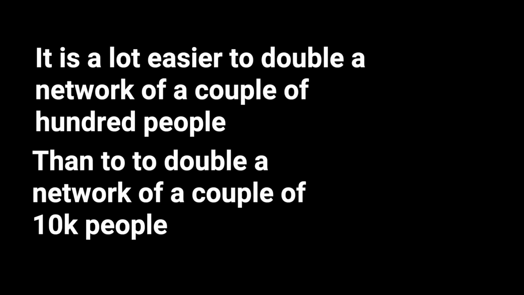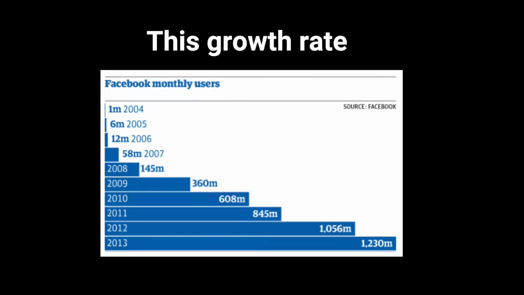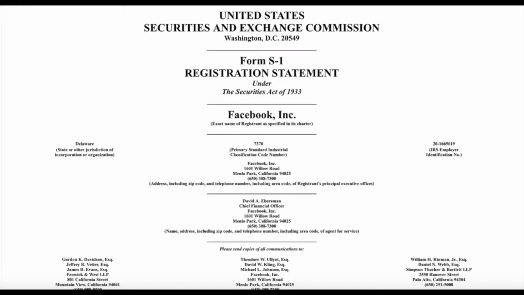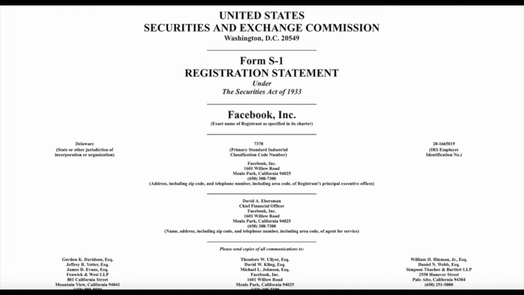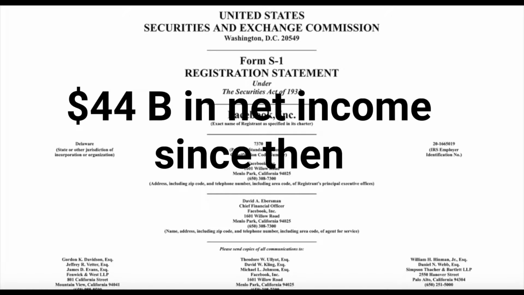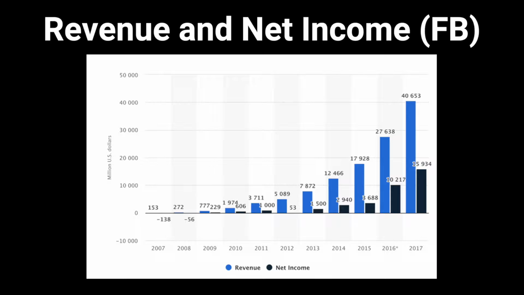In any case, no one would have been able to predict exactly the growth rate that Facebook enjoyed from when it was a couple of 100 users to billions of users. It is just not possible for anyone to predict that with complete accuracy. So, if we go back to 2012, Facebook made an IPO with a valuation of $104 billion. Facebook has paid more than $44 billion in net income since then, not discounted. This is the value that potentially could be returned from Facebook to its shareholders.